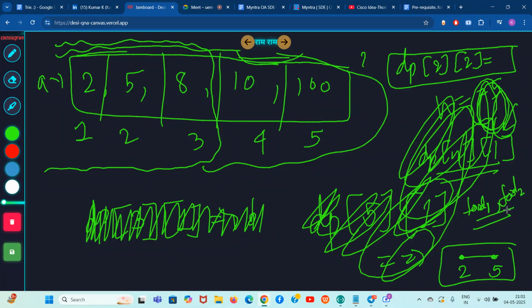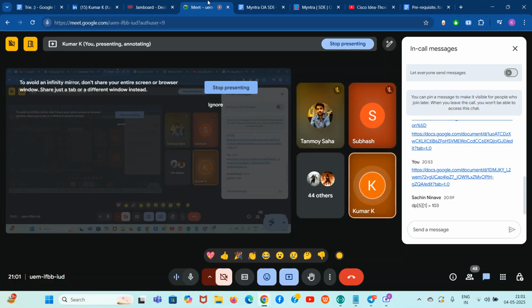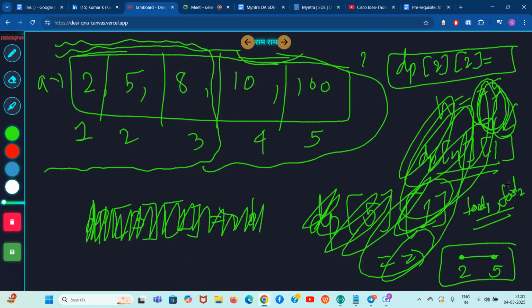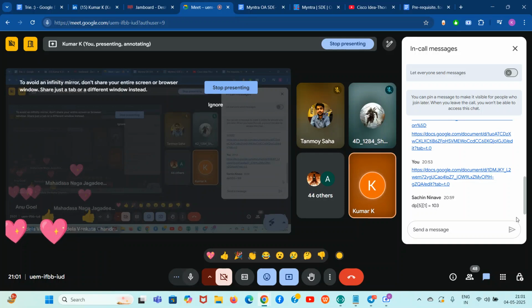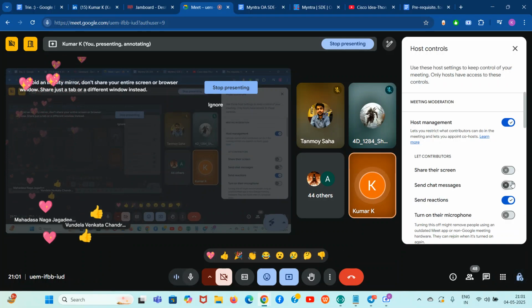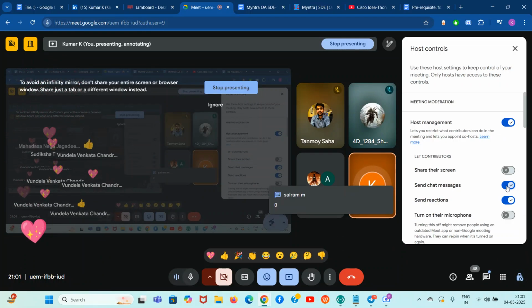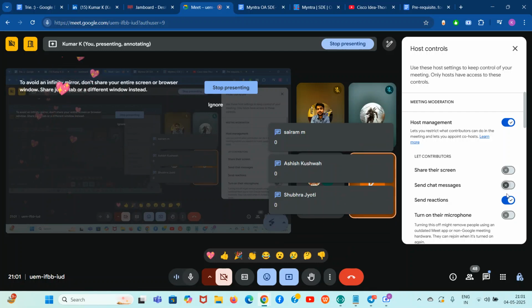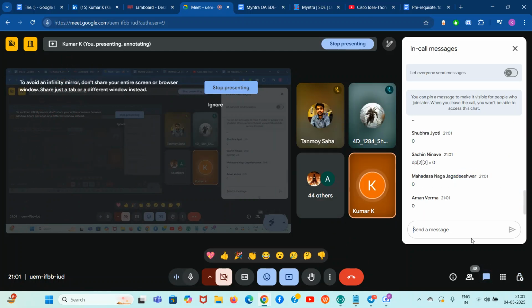Guys, I will be opening the Google chat. React with a love emoji if you think you can tell me the answer in one go. There are two elements, two foods to assign, so what will the minimum cost be? Will you be able to tell or not? Be ready, okay? 3, 2, 1, write in the Google chat. What do you think is the answer? Congratulations, you guys have really understood. It means I am successful as a teacher.